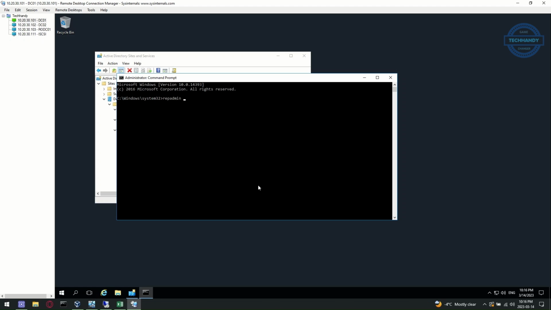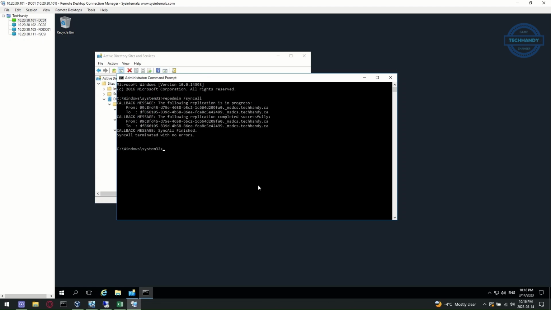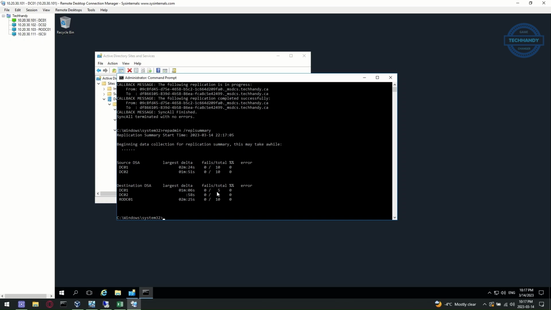We have successfully migrated our last domain controller, DC01, from Server 2008 to Server 2016. All new domain controllers are now fully synced and replicated.